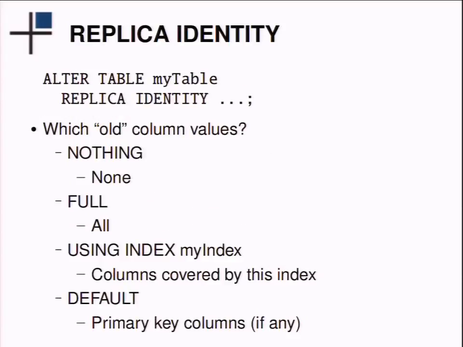Replica identity, you can select how much information is tracked of every change. So for every row that is deleted, if replica identity is none, it means that in the logical WAL, you have nothing about the old row. If replica identity is full, you have everything, so you will have trace of the whole row. You can say using index, in the sense we will trace only those columns covered by a certain index. Why is that? Well, it's a quick way to indicate columns. Why not? And also the default, which is called default, and means if you have a primary key, the columns covered by that primary key. Otherwise, nothing.